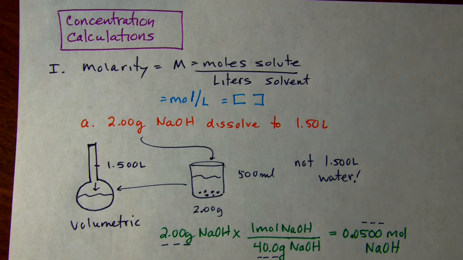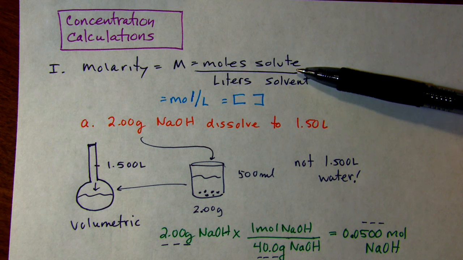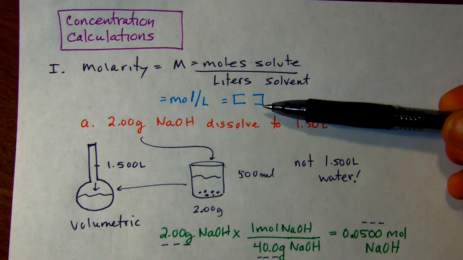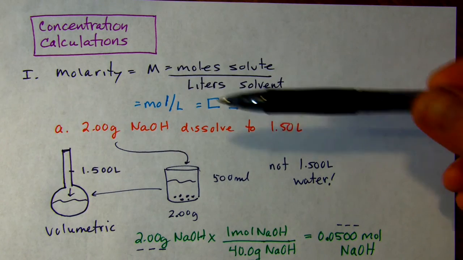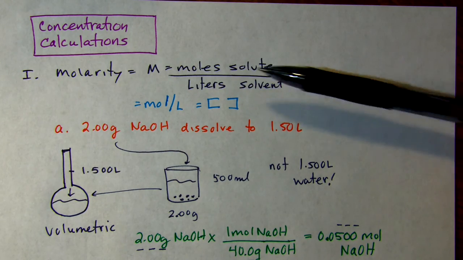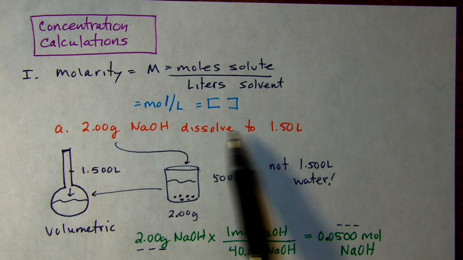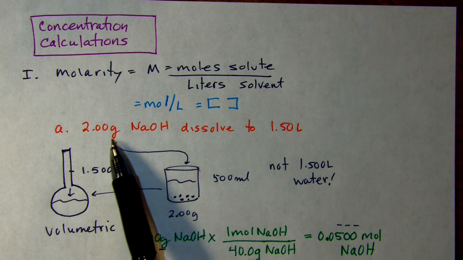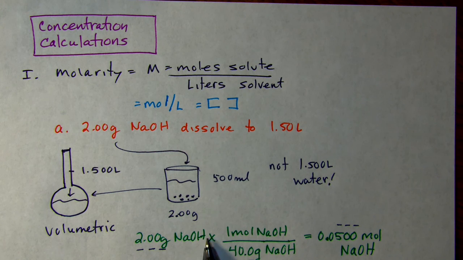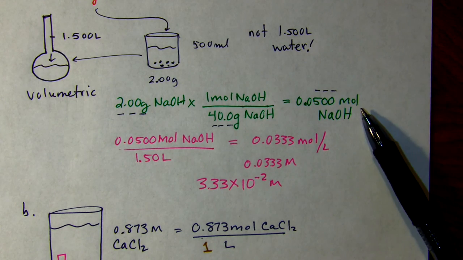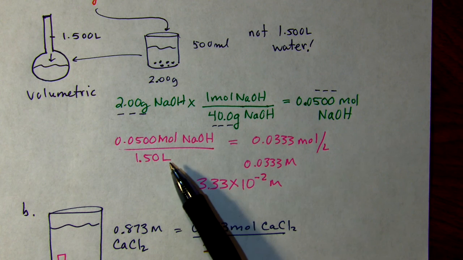All right, so for concentration calculations, it's going to be important in acid-base chem and other places that you know how to do molarity, moles per liter. And this is a common way of talking about it by using brackets. Okay? Capital M is a representative of that. All right? One of the calculations is, what if you took a solid and dissolved it to a certain volume? You need to be able to get to moles first. That's the first step. Get to moles. This is going to be a separate step. Now, some teachers don't do it that way. I think you should. Moles first, then divide.